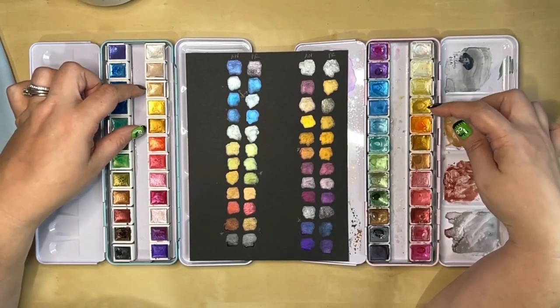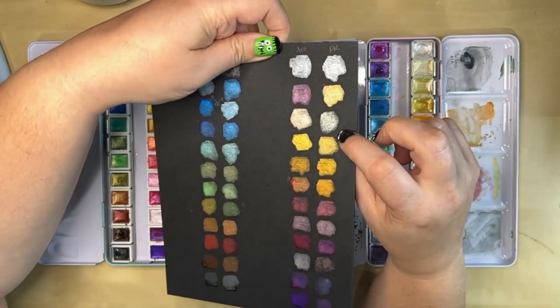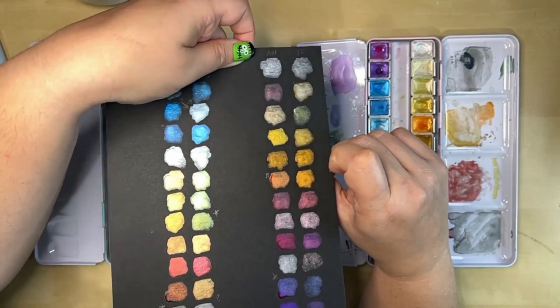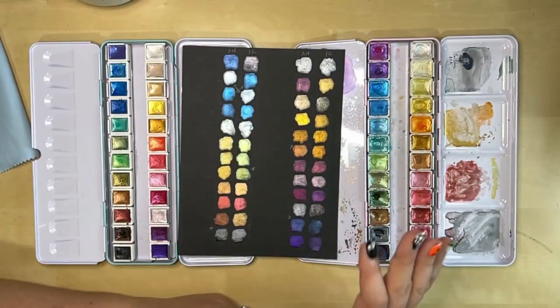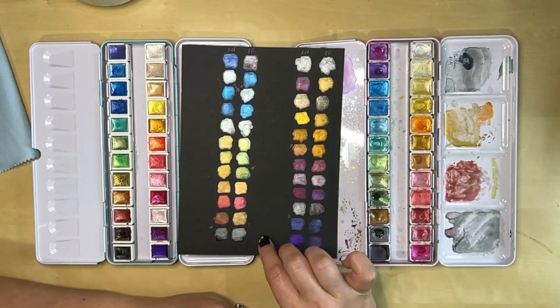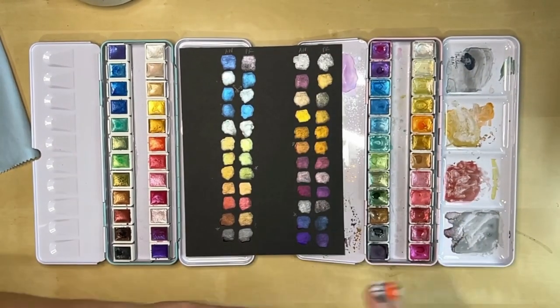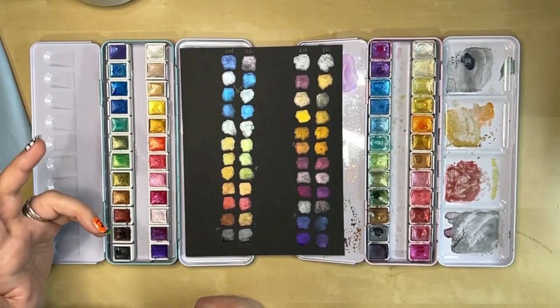These golds are pretty similar, although you've got a glittery one in your Paul Rubens palette, and you just have three pearlescent colors in the Art Whale palette. So there are glitter pans in the Paul Rubens set. There's three of them, one, two, three. There are no glitter pans in the Art Whale set. So that is one definite difference.